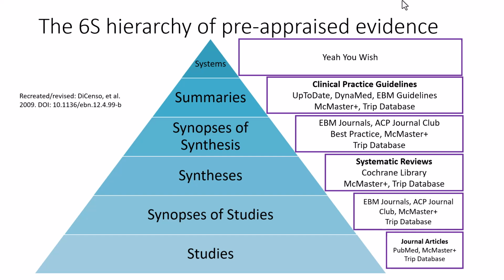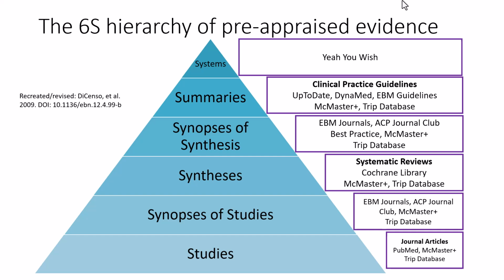And the lowest level of the pyramid are studies. In studies, we have any primary study, including cohort studies, case controls, case studies, and randomized controlled trials, that are considered the best quality studies for answering interventional treatment questions. So that is the lowest level of the pyramid, but these studies have not been critically appraised. If you get the skills to critically appraise them, the majority of your questions probably could be answered using these studies, as long as you can critically appraise them and apply the existing evidence to your practice.